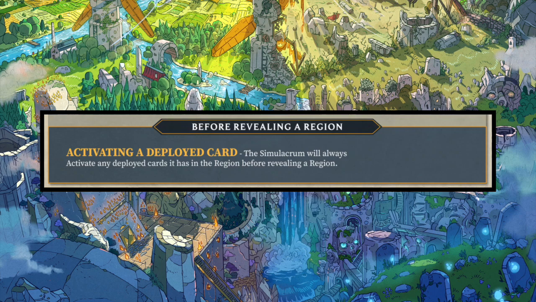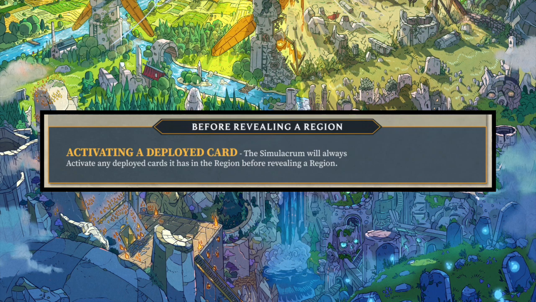So the first one is activating deployed card. So before revealing a region in autumn, if the sim already has a deployed card there, they'll always choose to use it. The player gets to decide whether this is the turn to do it or not, but the sim will always flip that over. It's usually their war machine, but other ones can be deployed as well.